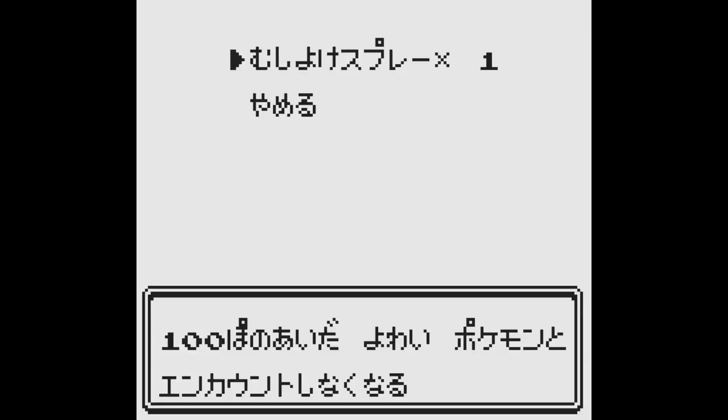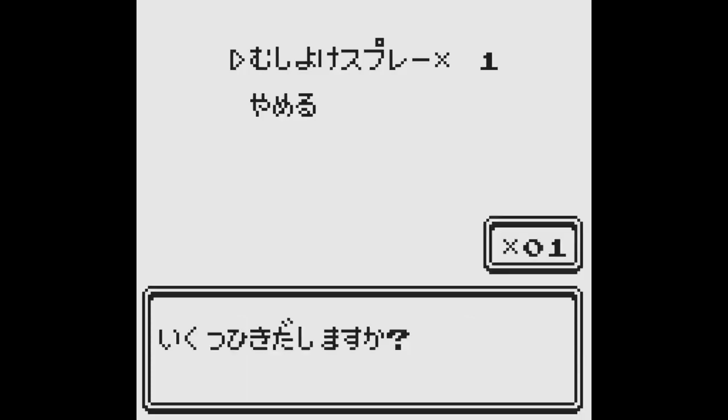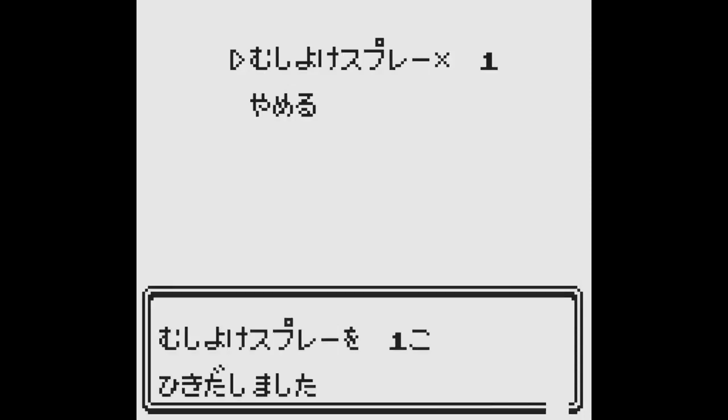So, pretty self-explanatory. I think that the rule in the game is that any Pokemon higher than your level will still be able to appear, but anything lower will not. I think it's like that based on the first Pokemon in your party. So let's take it out. So, いくつ引き出しますか? いくつ is how many, 引き出す as we went through before, just to take. So, how many do you want to take out? We can only take out one, so let's do it. 虫除けスプレーを1個引き出しました. I took out one bug spray.